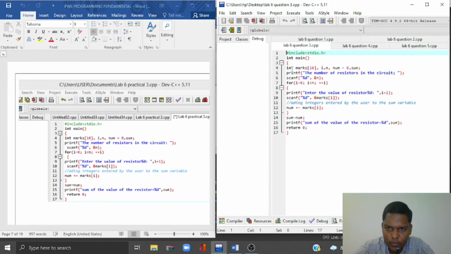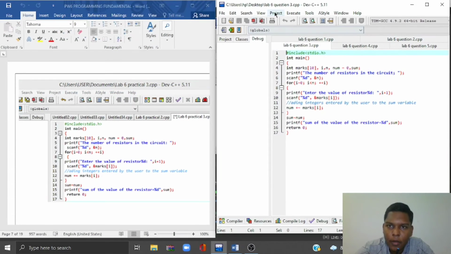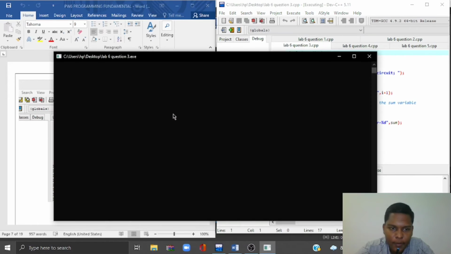So the programming is okay. You can see include stdio.h, int main, int marks is 10, number and sum are 0. The printf is the number of resistors in the circuit, the second one is enter the value of the resistor percentage d, and the final one is the sum of the values of the resistors equal to percentage d. Okay, let's compile and run.